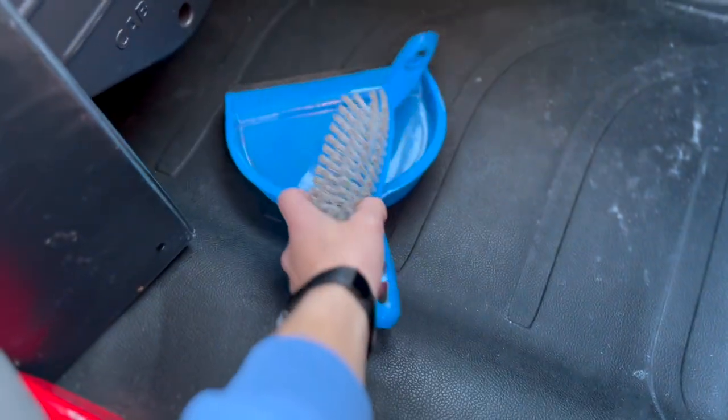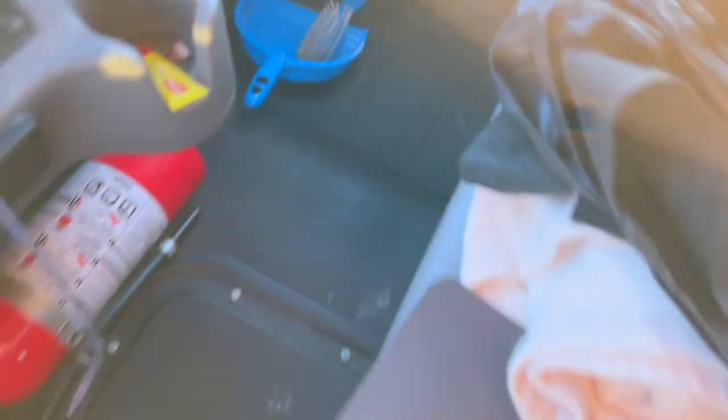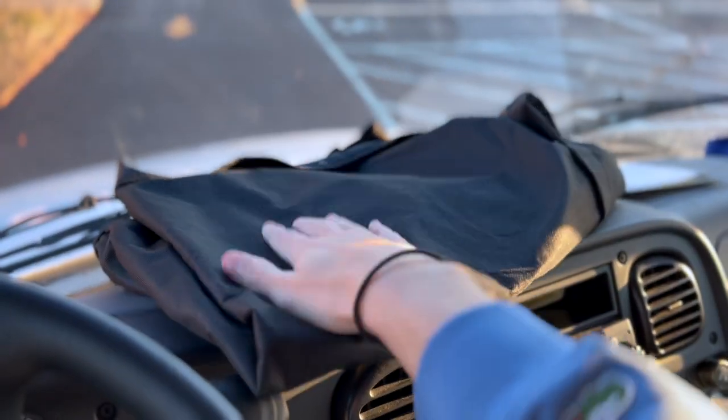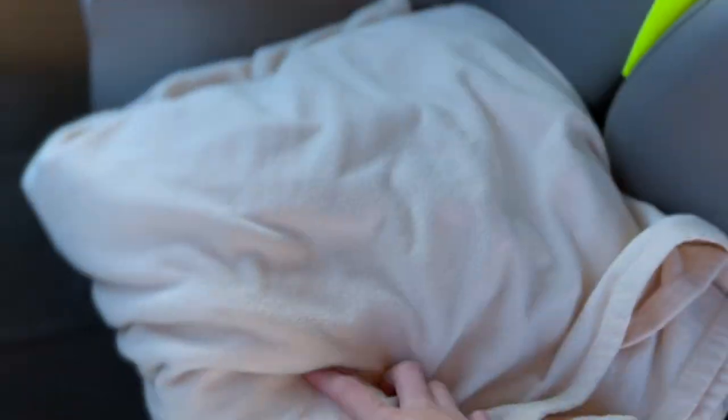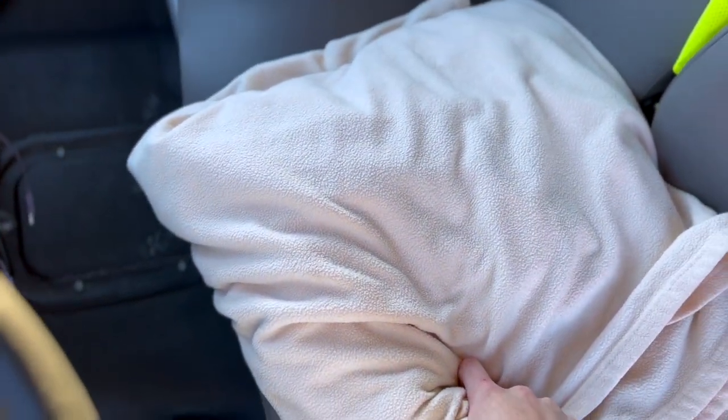My second essential is the handy dandy miniature sweeper — you can get these at Dollar General for like five bucks. Then we've got almost like a curtain, like what semi drivers use — I'll show you guys how to set that up shortly. We've got a blanket, or a sheet rather, that I'll lay across my bench seat and regular seat. I recommend getting a thicker blanket because it's hard to stay warm when the truck's off, especially on cold winter nights up north.